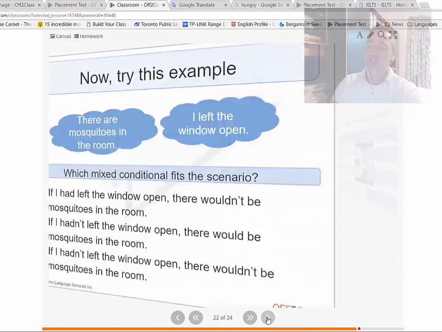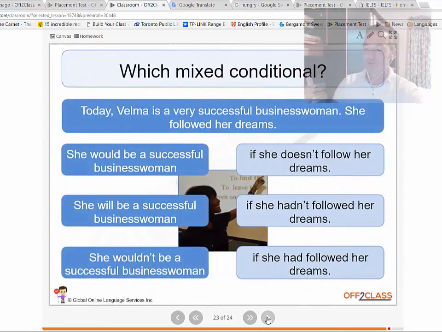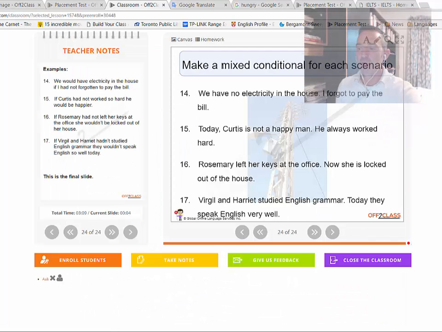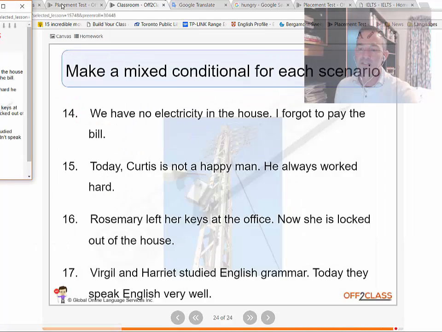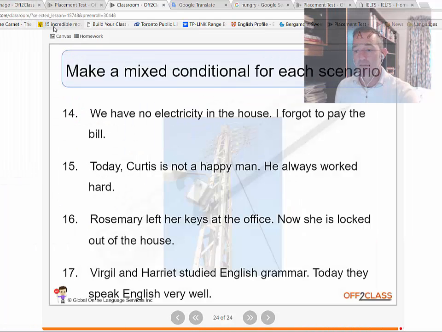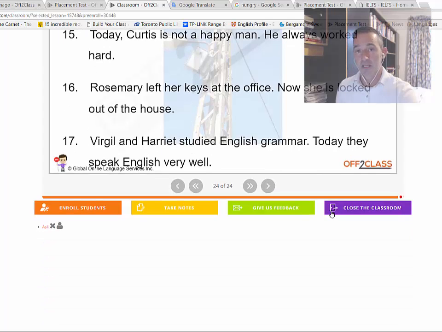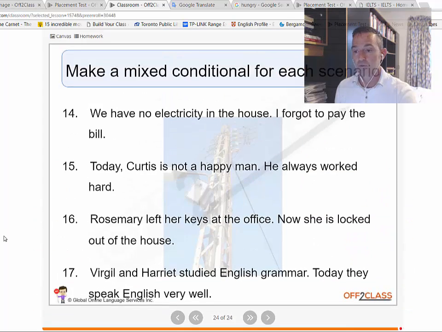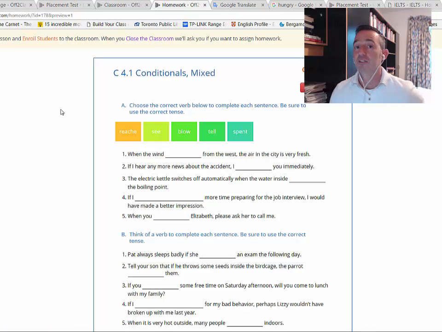When you get to the end of the lesson, hopefully it's been quite good for you. You've used the teacher notes, etc. All of the lessons have a homework activity attached. When you close this lesson, it will ask you if you want to send the homework to the enrolled student. This is what the homework looks like if you'd like to preview it. I always think it's very good to preview homework with students because it takes away the reason "I didn't receive the homework" or "I didn't know what to do." A, all of this is delivered electronically and online, so there's no excuse.